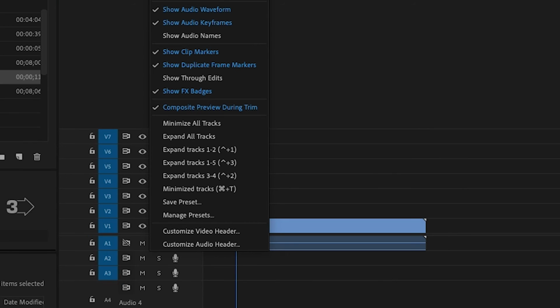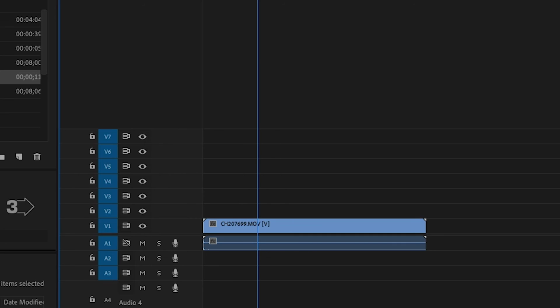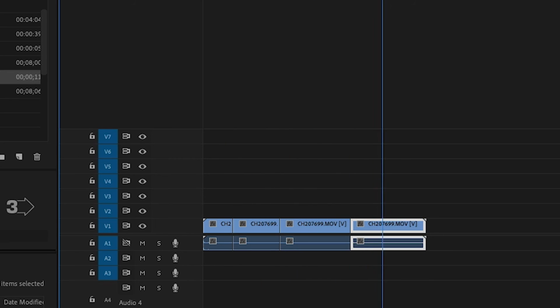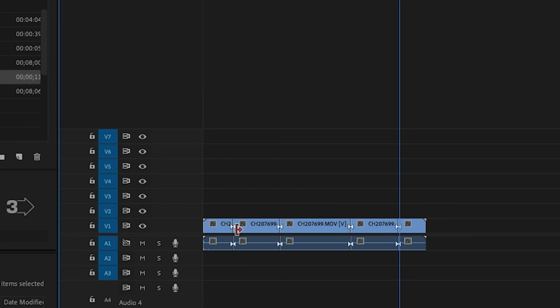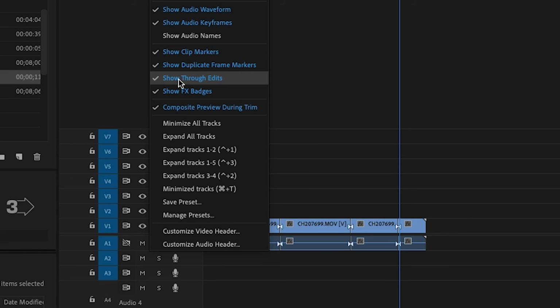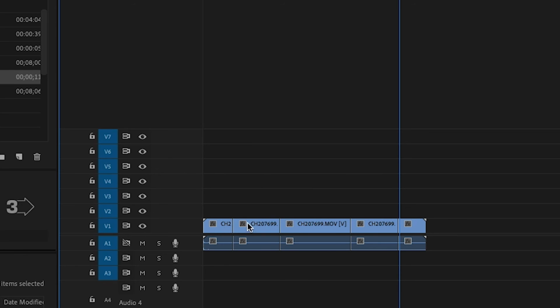All right, so next we have show through edits. Now, if I were to place a couple cuts on this, you'll see you can see the cut where the little black line is. And now if I enable show through edits, you'll see there's these little arrows connecting. And what these are saying is, hey, you placed a cut on a clip that could all be one clip. So right here, if someone came onto this timeline and saw all these cuts, they're not gonna know at a glance without that on that this is all one clip. They might think these are all separate shots. Well, you can see that it would all be one shot if it's enabled.